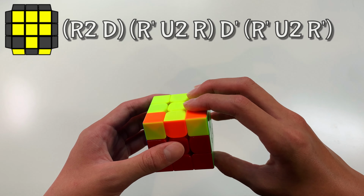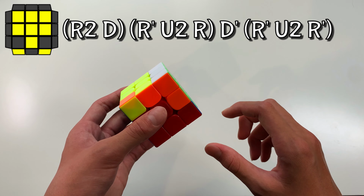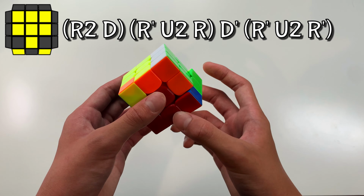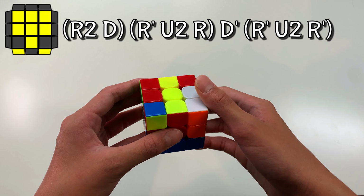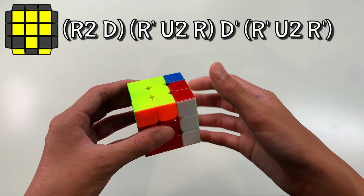So you do R2, so you turn this layer twice. D, which is turning the bottom layer, but make sure you turn it this way, like this, not the other way. Turn it to this side. R prime, U2, R, and then you turn this layer back. R prime, U2, R prime.